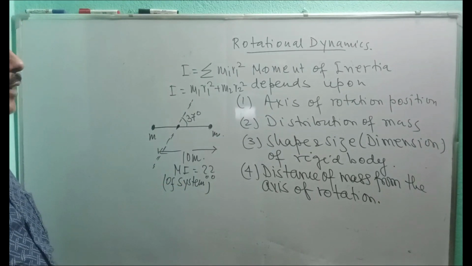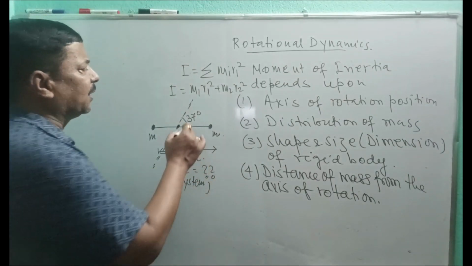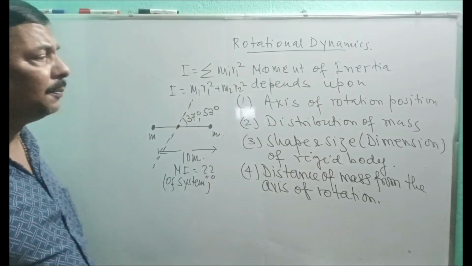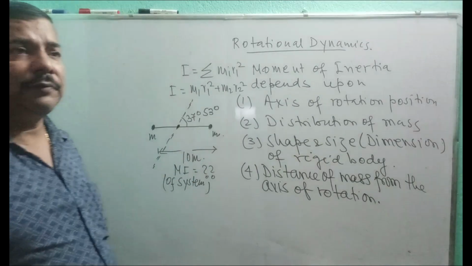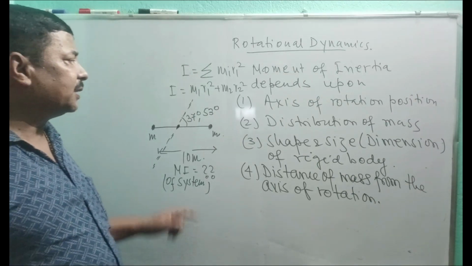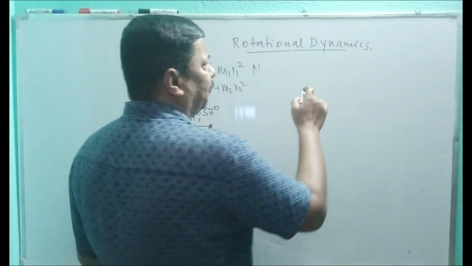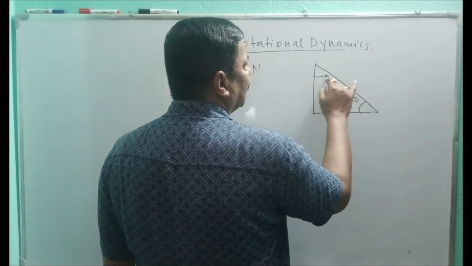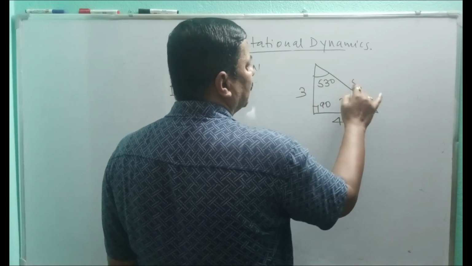In this situation, you should understand very carefully that in physics, the two angles are 37 degree, and we can write it as 53 also, you can use it. In the discussion of physics, as you have remembered the 0, 30, 45, 60, 90-degree values of trigonometrical ratios, in the same way you have to remember 37 and 53 degree also. Why am I telling you this? If we consider the triangle in this way, this is 37, this is 53, this is 90, this is 3, this is 4, this is 5.